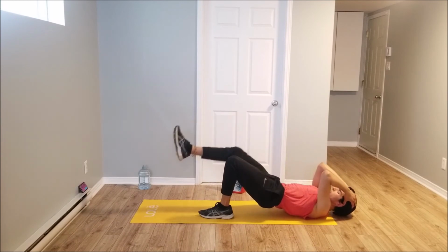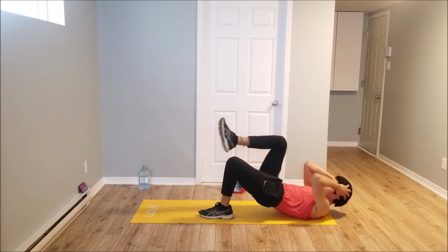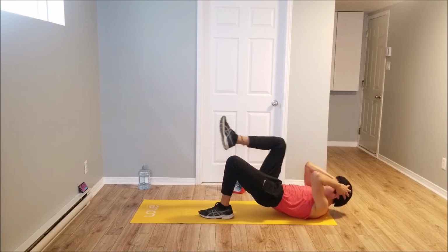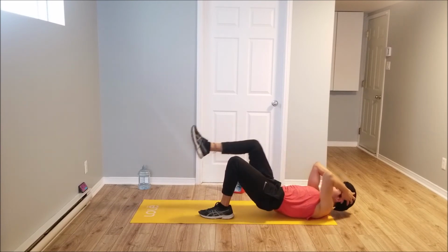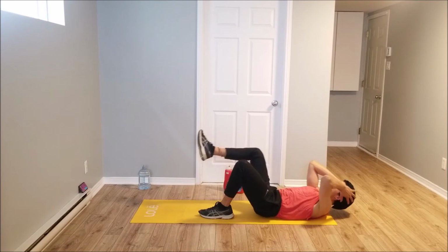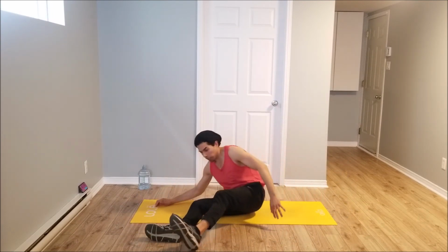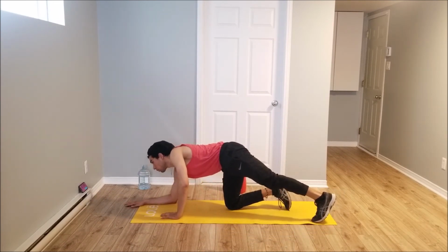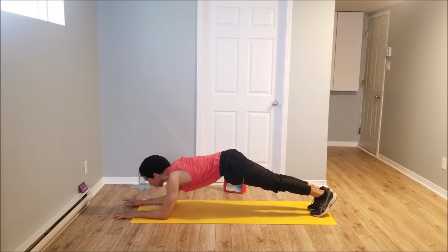9. 8. 7. 6, 5, 4, 3, 2, 1, and rest. Reposamos un poco, bring it into a plank, on your elbows, en sus codos, up and hold.